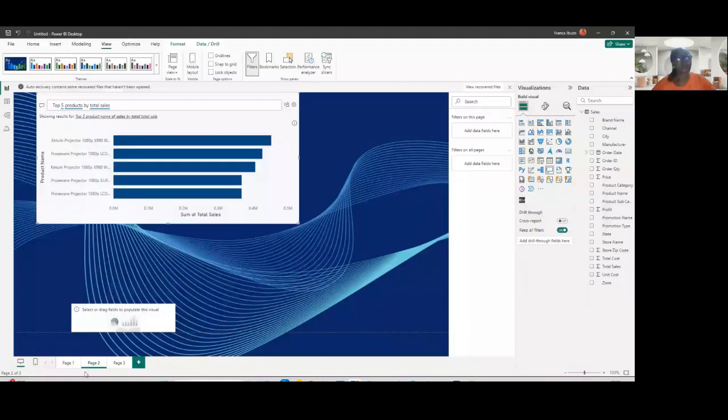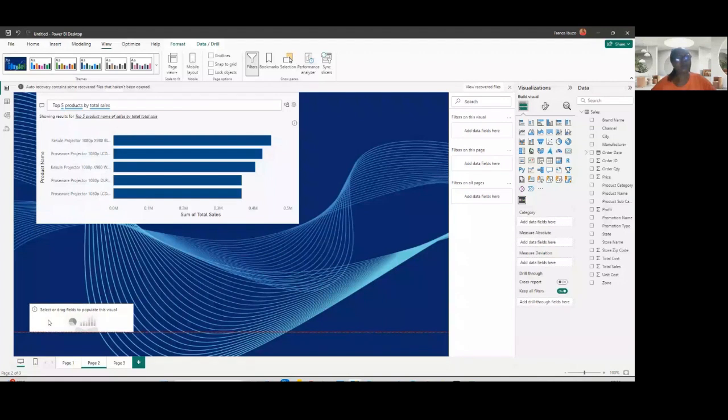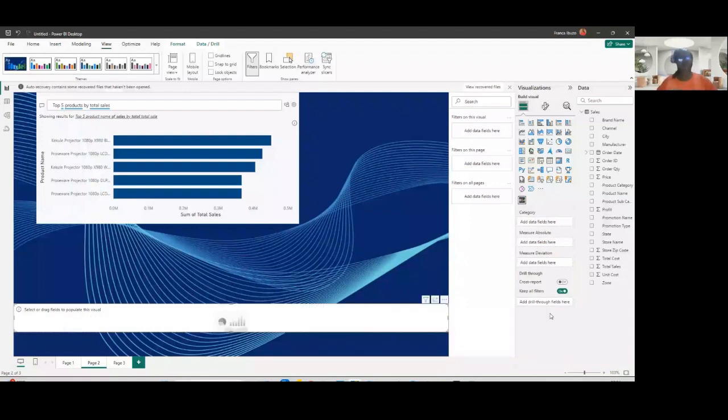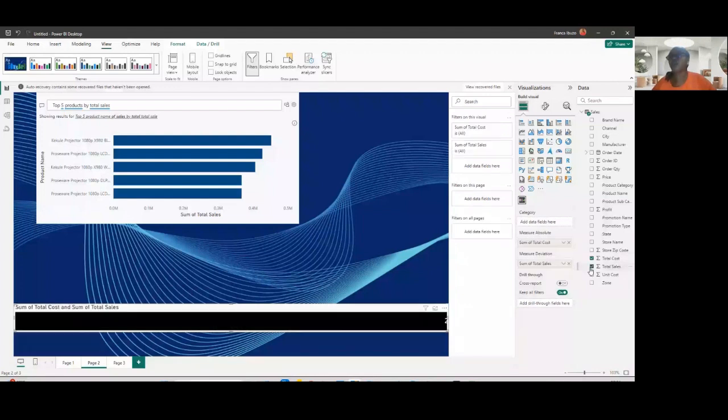Suppose I want it up here, down here. Because it's a scroller bar, you can expand it to fill this space. Then you can pick whatever you want to show on the scroller bar. I picked total costs, total sales, and profit, and it scrolls across for you.